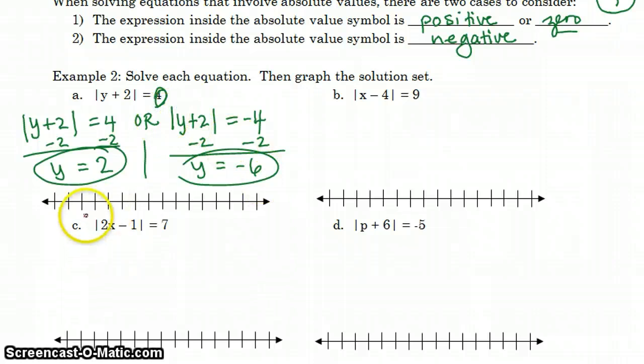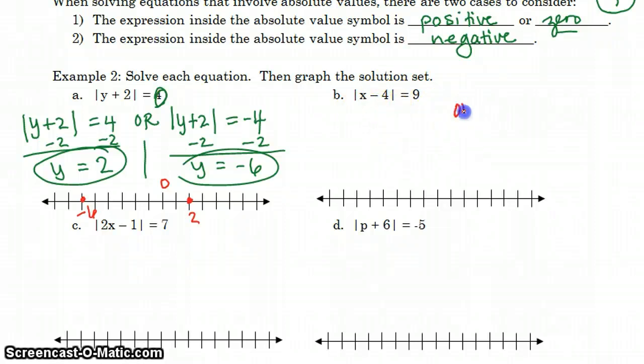So how do we graph this on a number line? Well, you pick a 0, and since this is positive and negative, I'm going to cheat over to the right just a little bit, because I only had to go over to 2 and then have to go 1, 2, 3, 4, 5, 6 down here to negative 6. So those are the two solutions for y.